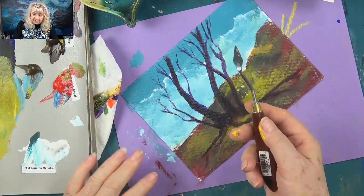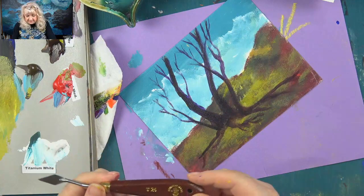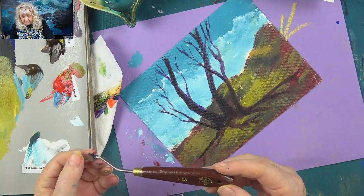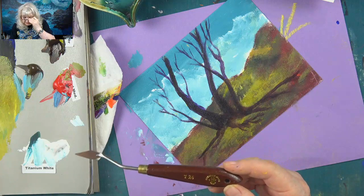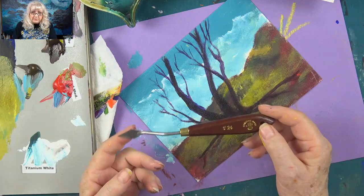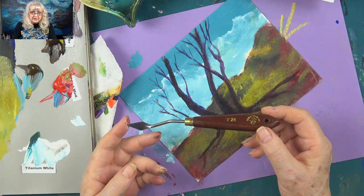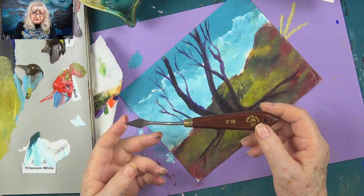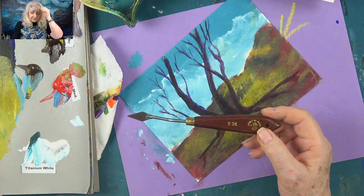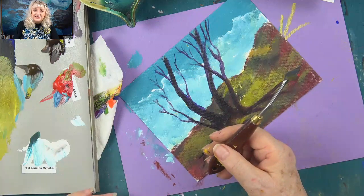All right. So now we're going to take this little palette knife, this small one right here, and this is Jerry's. I like Jerry's palette knives, and the reason is that you can leave them in water and they don't rust or anything. Of course, you shouldn't do that. Hey, that looks like a brand new one. Whose is that? That's John's, and he's very worried I'm going to get paint all over it. Silly man, right?